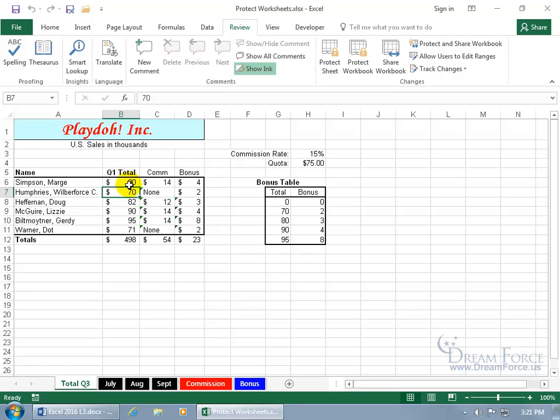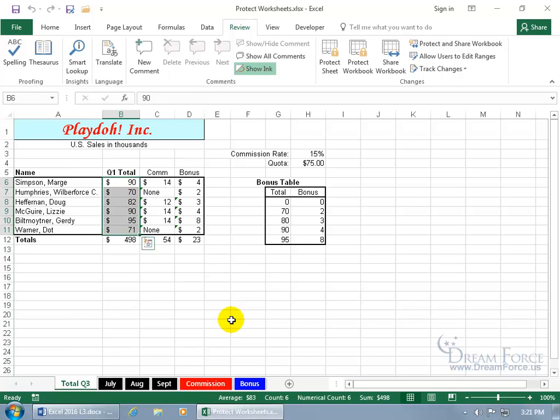Now let's go ahead and create a scenario where, when it comes to entering in their quarter one totals, I'd like the employees to do it. Let's say I don't have any here, or this is from last year, and we're using the same spreadsheet for this year. So they have to go ahead and overwrite the totals here. In any case, I just want them to make changes here. I don't want them to make changes anywhere else.